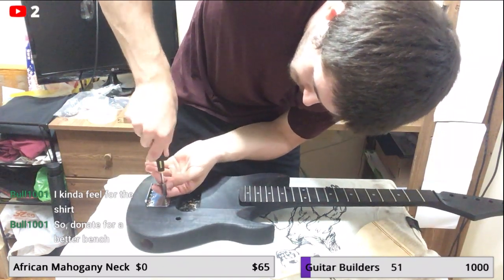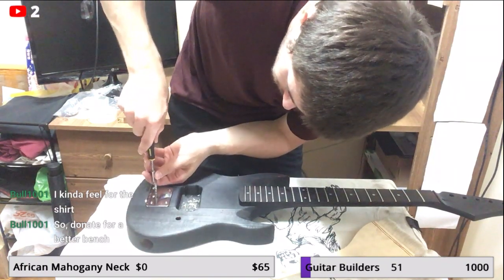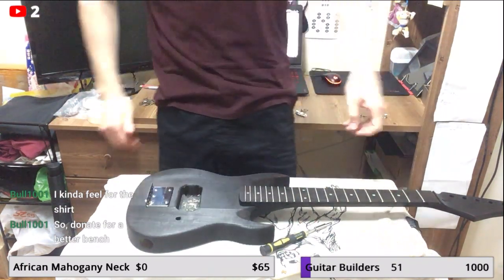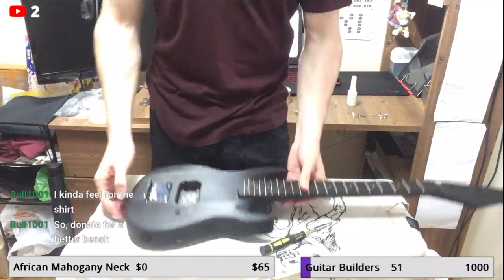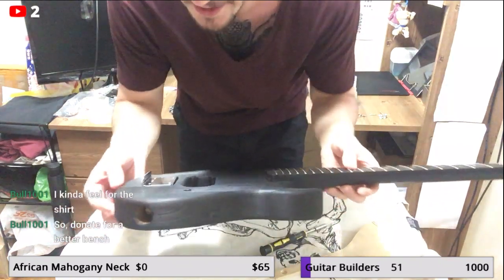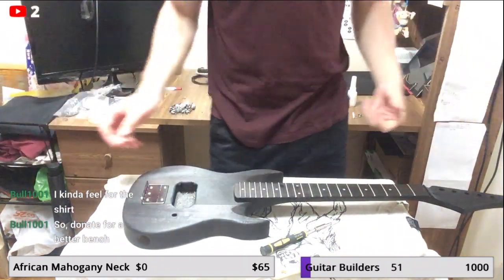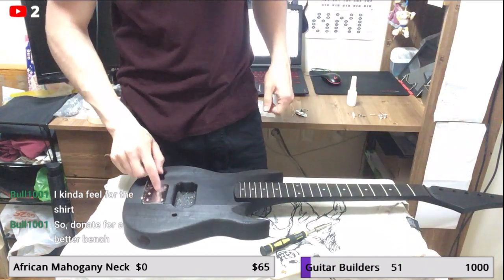So I will be very careful not to over tighten them, because I don't want to strip out the wood. Well, here we go. The bridge is in place. So what we can probably do now is put the saddles on the bridge.